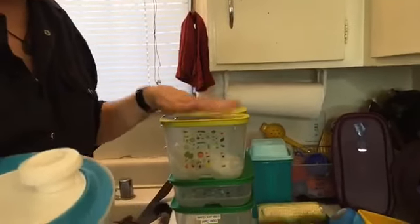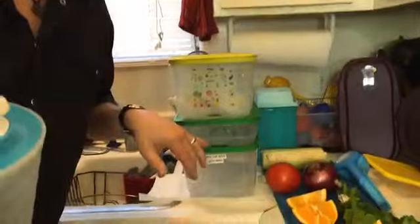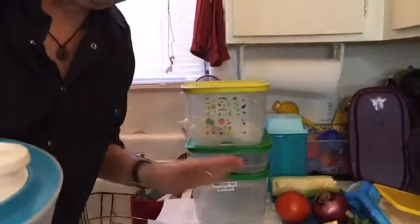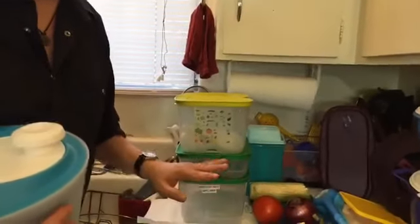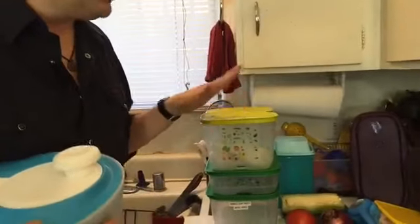All right. So the Fridge Smart system. Just keep it dry. What I like to do is I like to put a piece of paper towel in there. I've been lazy and I bought the bag of lettuce one time. And it was not even expired yet. It was already starting to wilt. So I let it dry on my counter with a paper towel, and then I put it in the refrigerator. The next day it was crispy. So always, always keep it dry.